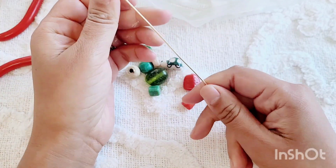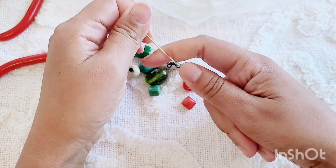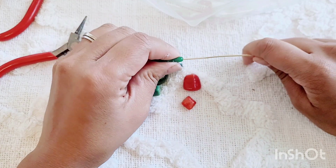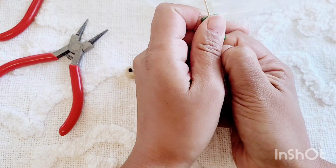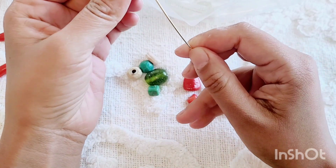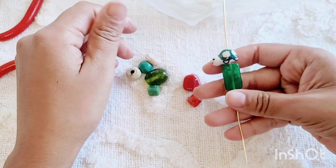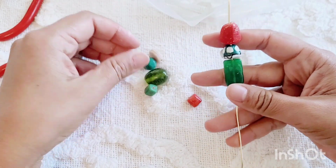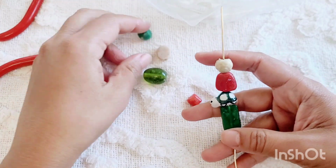Because my wire is not all the way straight, these big beads, the holes are not big enough, so it's giving me a hard time. Okay, there we go. And then I'm gonna try placing my turtle right here. And then I think a red one. And then a tan color. And then maybe another green.